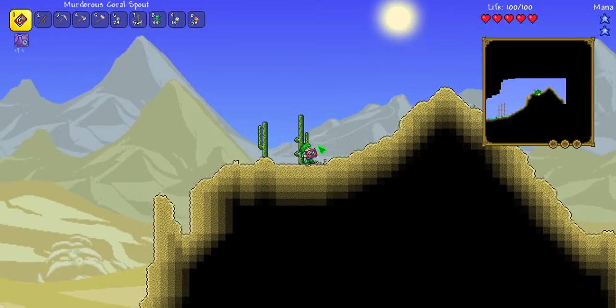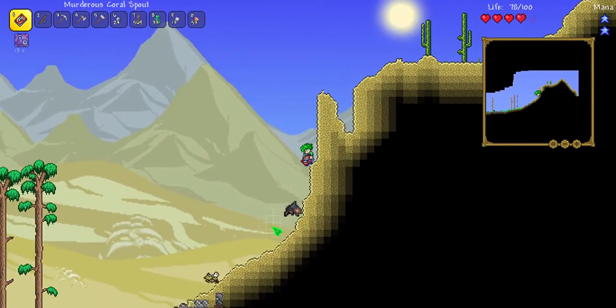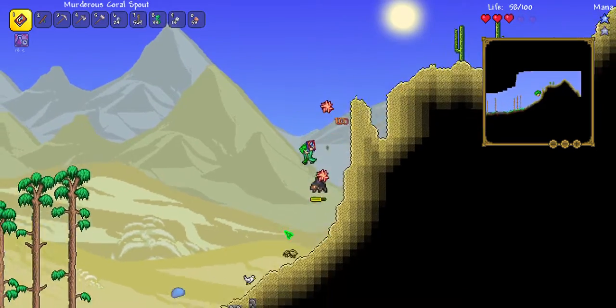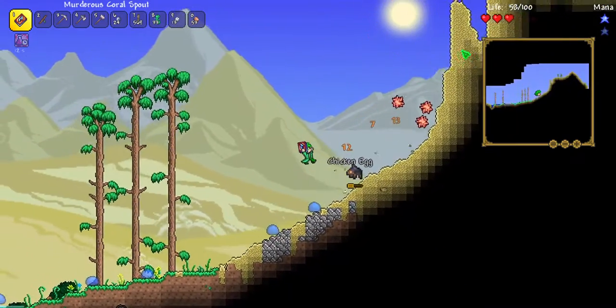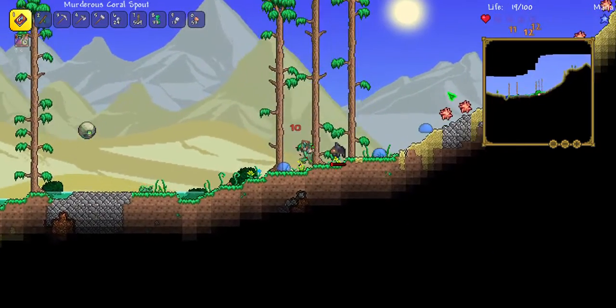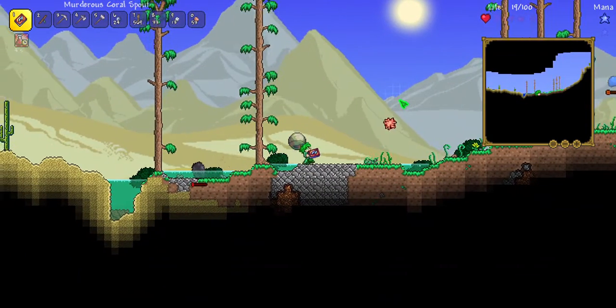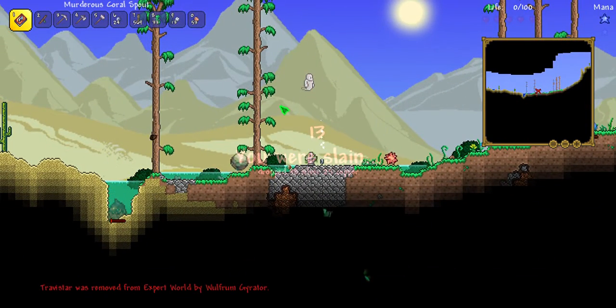I heard a chicken. Where's the chicken? Holy crap! That thing's big! No, no, no. That is something I have not seen. And I can't heal. Crap, crap, crap! This is bad. Okay, there we go. My first death.